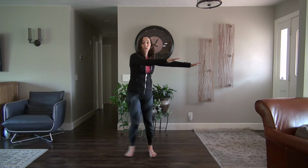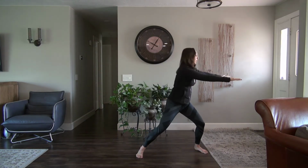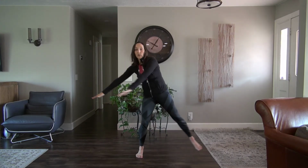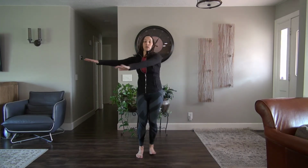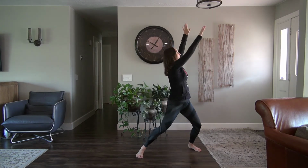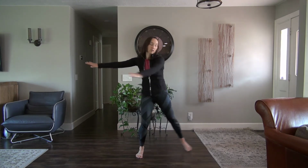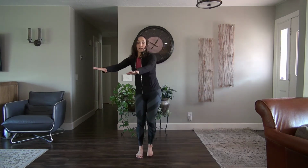Let's do one more. Okay, now we're going to go the other way. Step and reach. And play around with the angle of your arms. Let's do two more of these. Okay, back to the front.